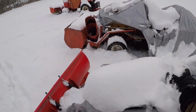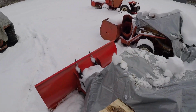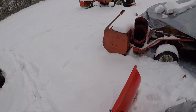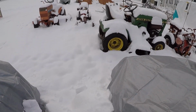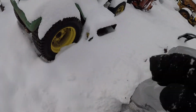I remember what I put on here. I think I had a log on the hood. Yep, here's the hood log. Take that off. And I think I had a log on each side somewhere. Let me see. There we go. Is there a log over here? I guess not. Must be on the back. Let's see. Yep. Another log down here. Stand that up so I don't lose it. And I got a log down here in the back. Same thing. I'll stand that up.